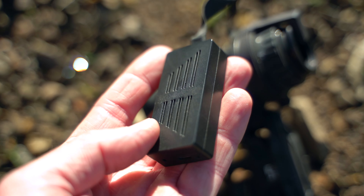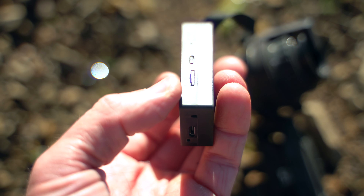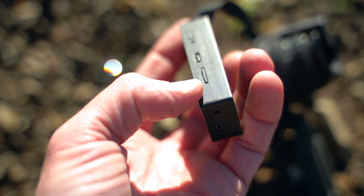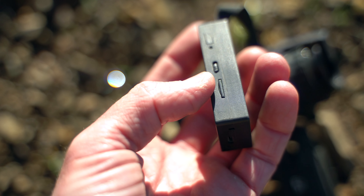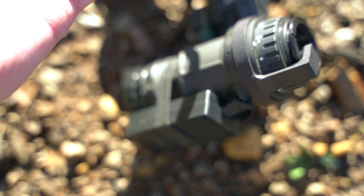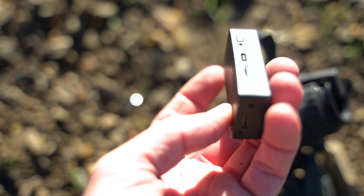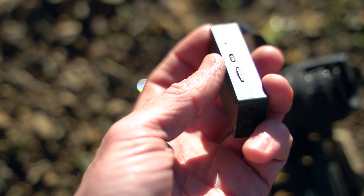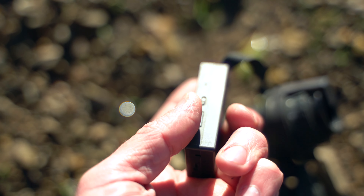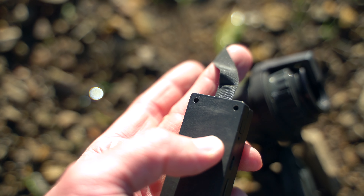Right here is the heart of the unit. It is super lightweight and this kind of houses everything. Right here you have your micro SD card — takes up to a 32 gigabyte card — and right here you have your on/off switch. It's actually marked, it's pretty hard to see. The way I usually set mine up is mounted on the side of my DTNVS's, and when I push that switch back towards me they're on; when I slide it forward it turns them off. And then there's also a little reset switch back here and then you have the ribbon cable.